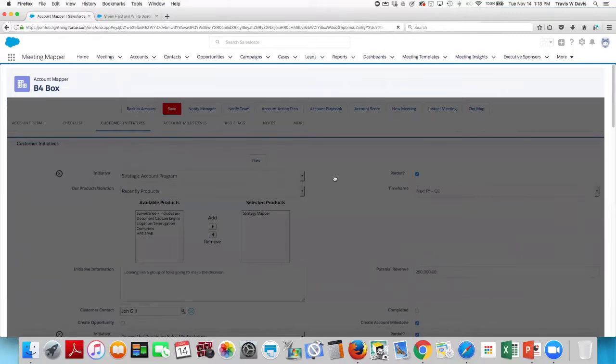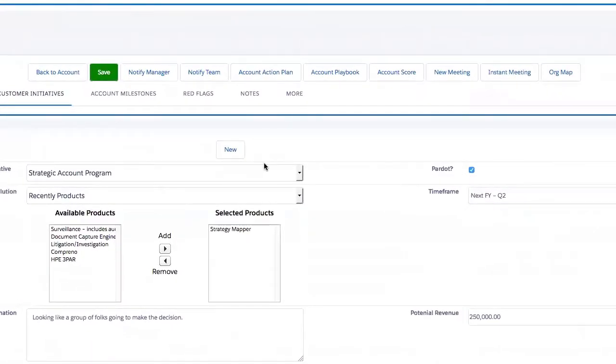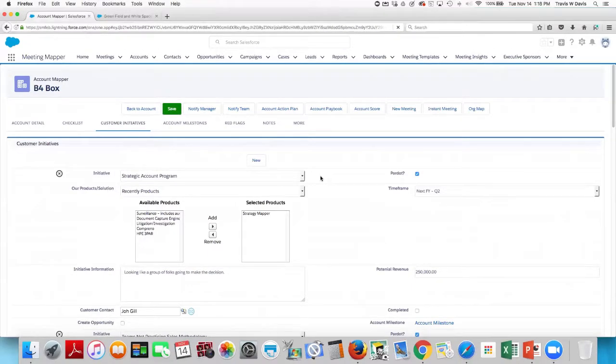Now, for you individuals that use Pardot, what this indicates here is when this initiative is identified and you have an automated marketing plan in Pardot automation, that when I have a meeting and this is identified in the meeting, the people in those meetings are automatically pushed into Pardot to be targeted for direct, we call it knowledge-driven marketing. So I'm really pinpointing or laser focusing my marketing based on information I've gathered in meetings with my customers. And I know this is a problem and this is something they're going to do.